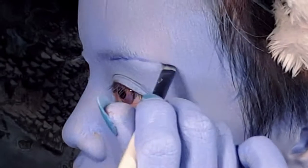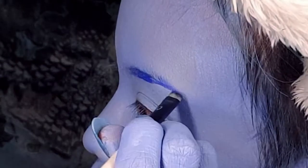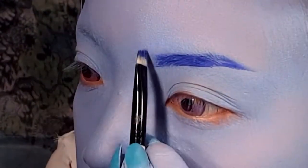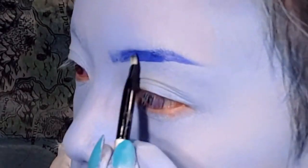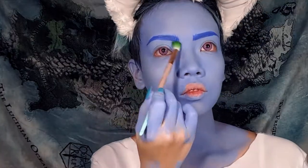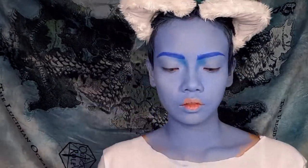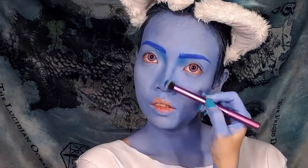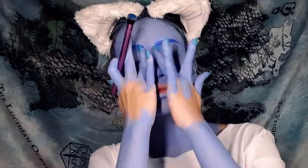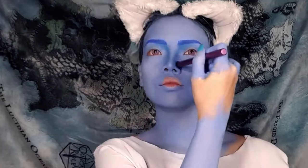Moving on to the face, I use dark blue body paint on a small angled brush to paint on eyebrows. Jester has pretty strong eyebrows, so I like to paint them on quite thick and with a slight arch. I also like to do small strokes to mimic hair. Don't forget to also do the same on the other side. Based from the official art illustrated by Ari, I start to put in Jester's features.